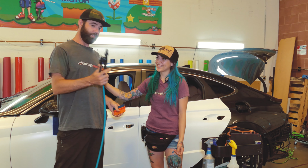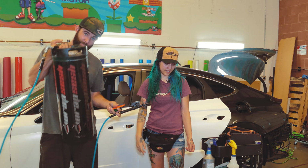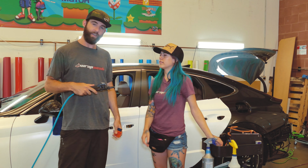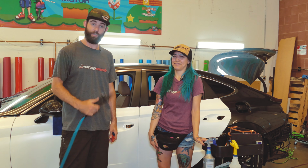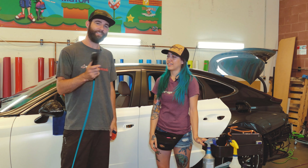Okay, focus. We use the all-type in here with our keg, as well as in here. And the all-type is super safe to use. You could wash with it. You probably shouldn't eat it, but it's safe on your skin.